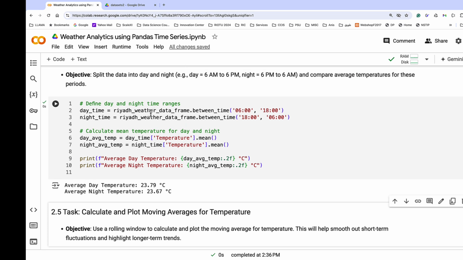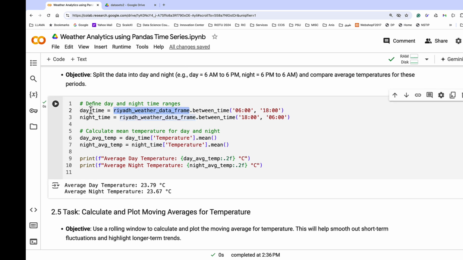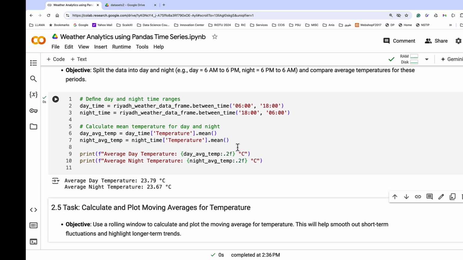So now we're going to create a data frame for the daytime, which is between 6 a.m. and 6 p.m., and the other one between 6 p.m. and 6 a.m. So this will be the night, and we'll calculate the average temperature for the daytime and the nighttime, and finally visualize both of them.